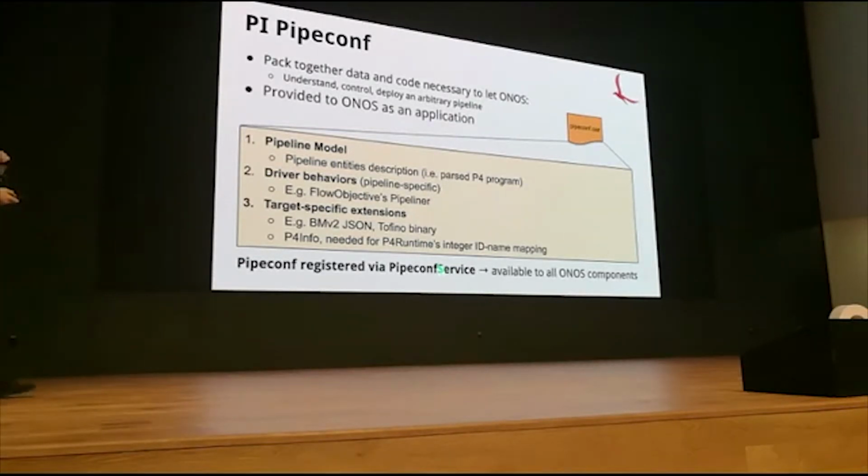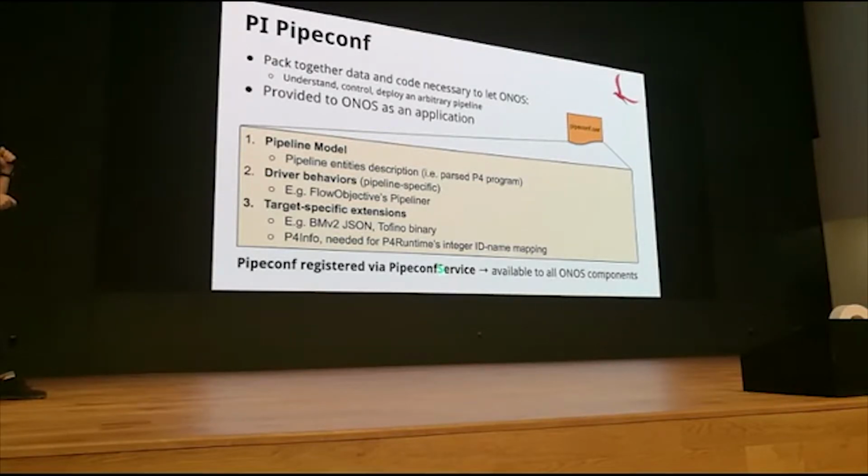It also contains what we call driver behaviors that are pipeline specific, because the pipeline can change in time in your device. As you know, there are driver behaviors in ONOS that are used to deal with specific pipelines, like the pipeliner. Now these behaviors are not part of the device driver anymore, but part of the pipeconf. So each time you load a new pipeconf, that behavior is merged with the driver behaviors.